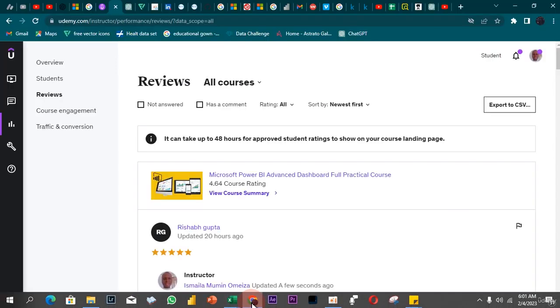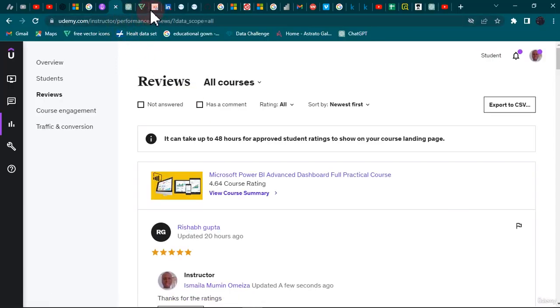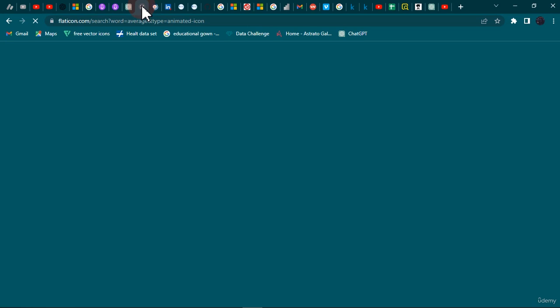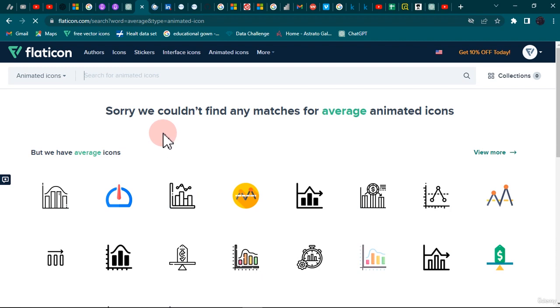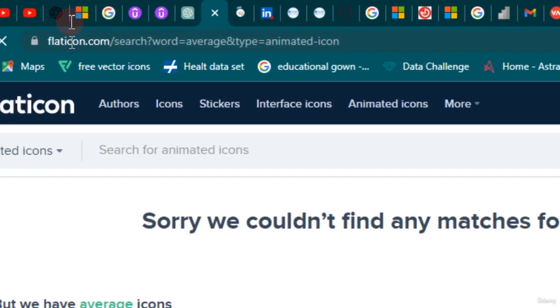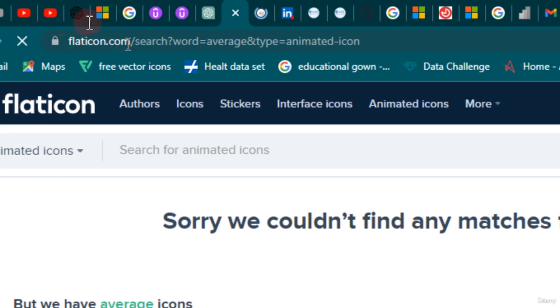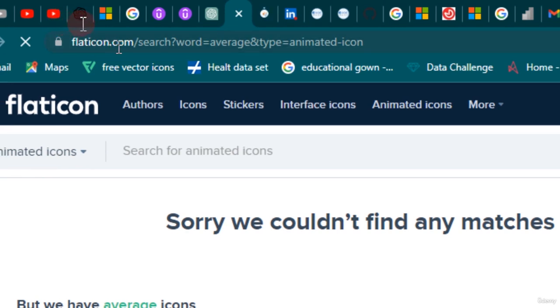The first place we need to visit is this particular part here, on this icon part right here. This is where you need to come. This icon part is called flaticon.com. So flaticon.com, that is the name of the website.